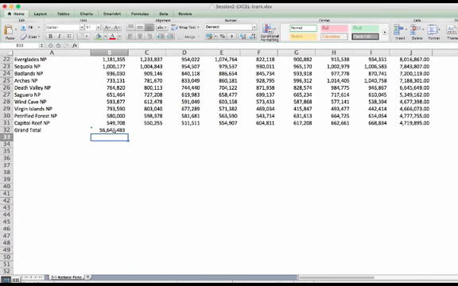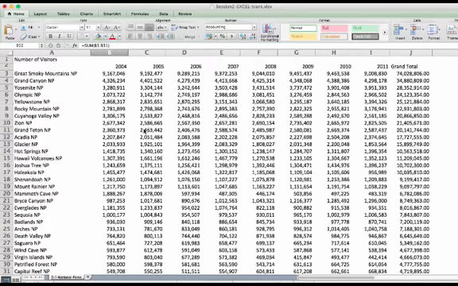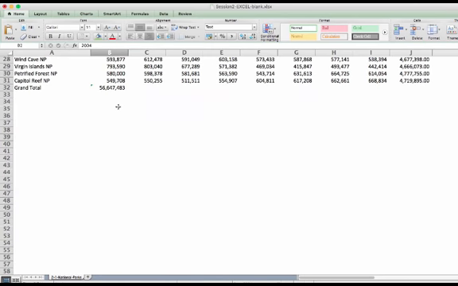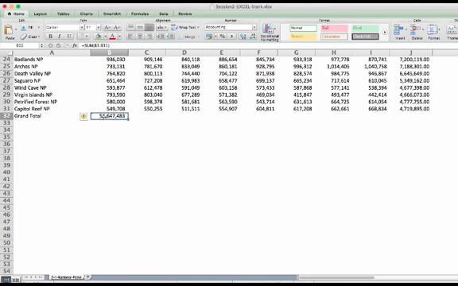Okay, and now we've got a little green triangle here, and it's just alerting us to some potential error, but our formula is correct. We do want to add B3 colon B31. Now, the reason Excel thinks there's an error is because B2 is also a number, and it's just trying to warn us that we may have forgotten to include B2. But B2 for us is a year, and it's not really a number. So we're just going to ignore this green triangle, and we can make it go away later.